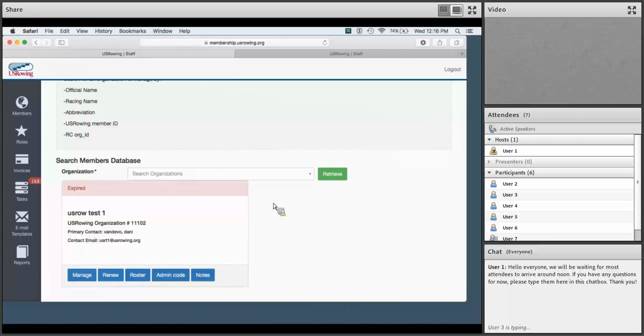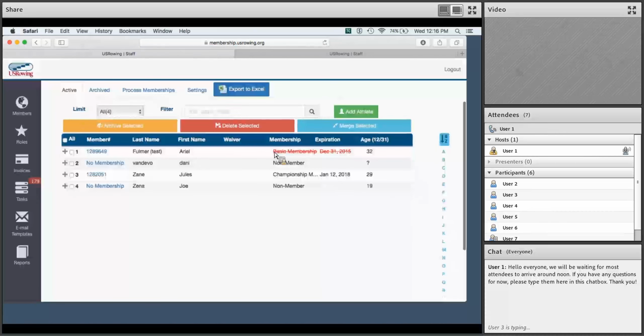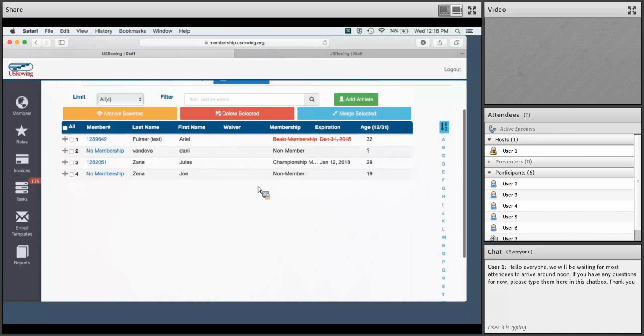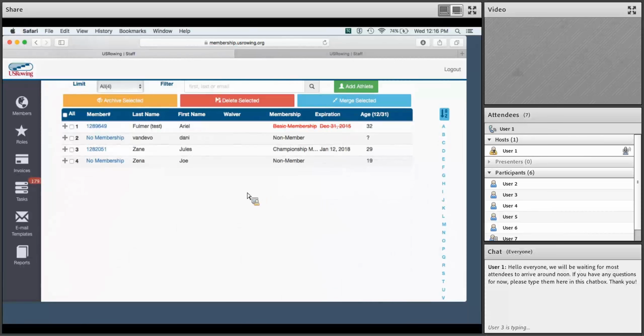Now, what is obviously important, whether you are a Tier 6 team or not, is if you look at your roster, it's always good to know whether people are members or not. This is obviously a test account where the people in here are either, well, myself, or they're not real. And what it shows you is where people are at with their membership.